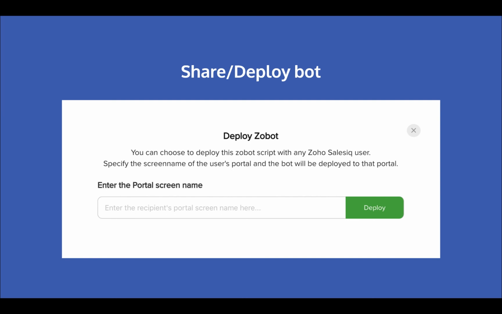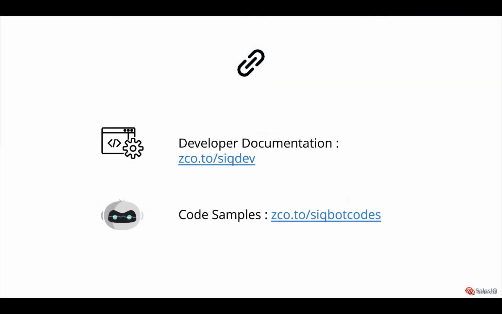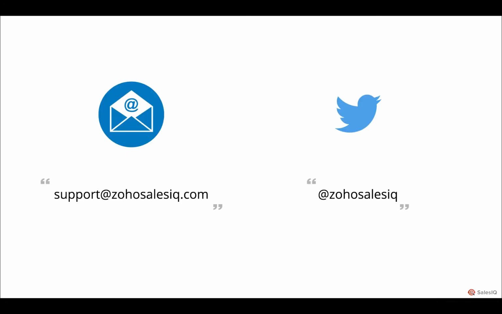With that, we've come to the end of our second webinar. Don't forget to check out our developer documentation and our code samples. The rest of the information about the SalesIQ Scripts platform will be discussed during the second part of this webinar. It's going to be a session on all of the advanced concepts of the SalesIQ Scripts platform. That's going to be our next session.